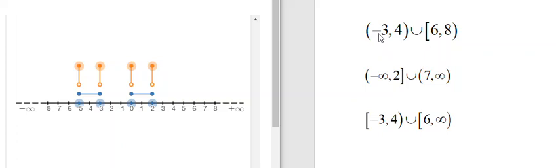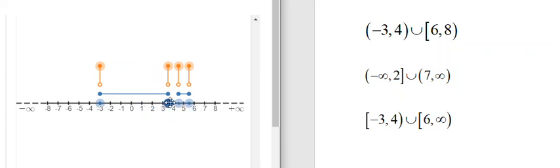All right, so notice I want to go from -3 to 4, union 6 to 8. Notice though that all of these have parentheses except for the 6. And let's start with -3. So here is -3. All right, so that's -3. And by the way, if you wanted -2.5, you just move it. See where that first pointer is right here? That's at -2.5. But I want to go from -3, so I'm going to have to move a bunch of stuff here. -3 to 4. See, it kind of moves it along. So -3 to 4, like you see here.